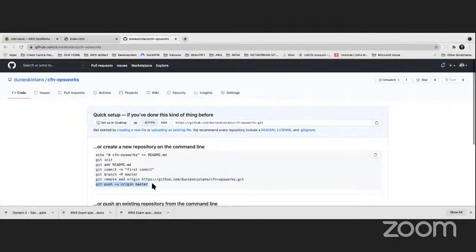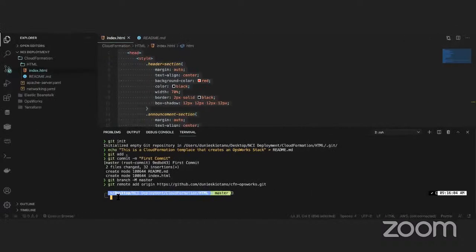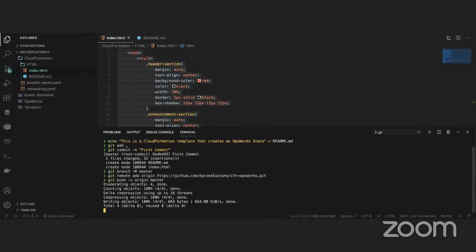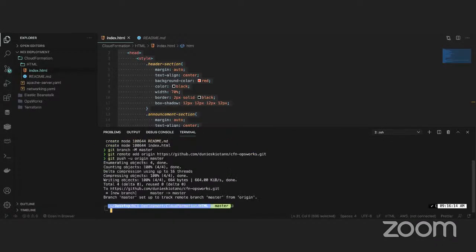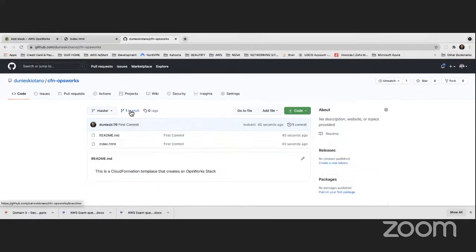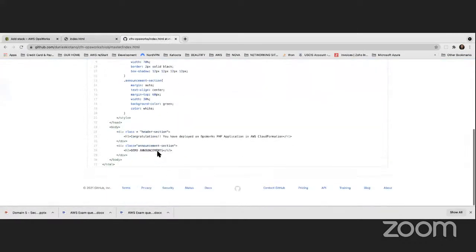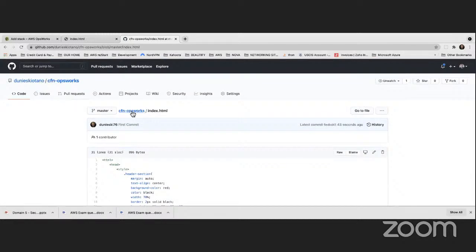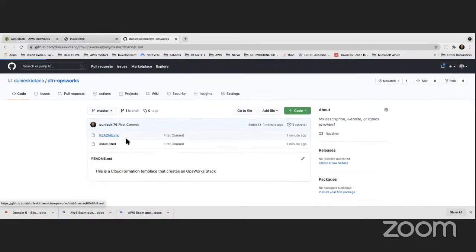And now just say git push -u origin master. And that's it. So now if I refresh this page, I will be able to see our index.html file, and we'll be able to see my README file.